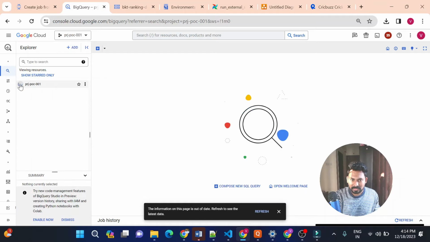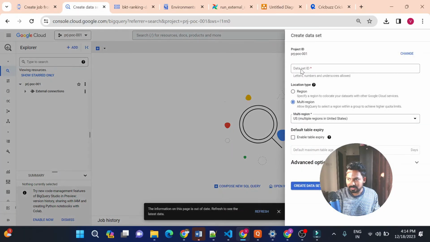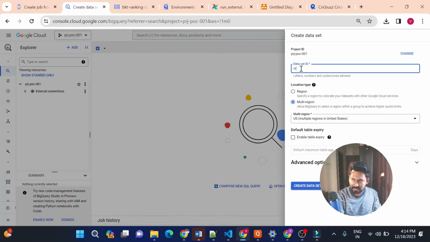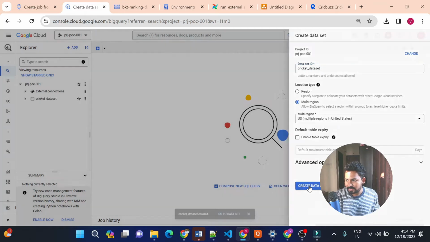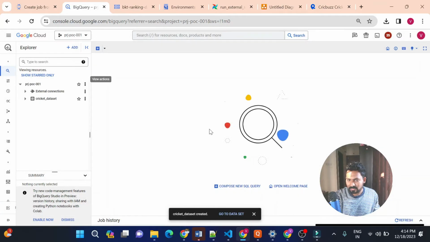Let me just open this. Let me create one dataset here. Create dataset. For the dataset name, let me add cricket dataset. Okay, and let me just create it without any customization. Okay, I created one cricket dataset.